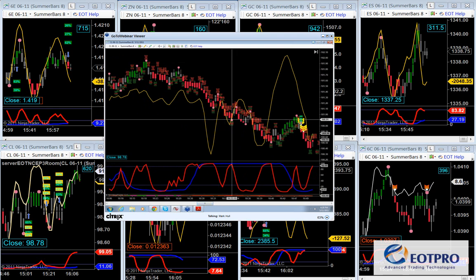So if you have that Class A type personality, if you feel the need to be pushing the button all day, this is not one of those trades. This is a higher probability trade and means that there's not as much action for this to happen. So we get this big run to the downside. You can see how TA, the slower of the two cycle indicators, has now come back and diminished, just like the prior one. All right?